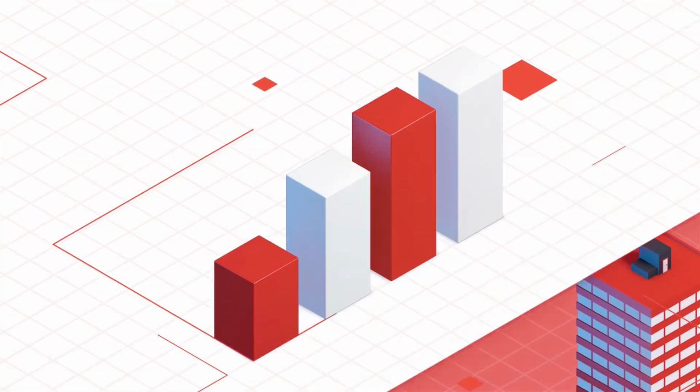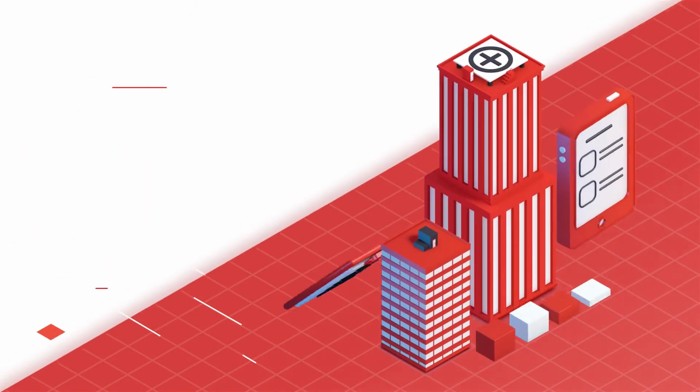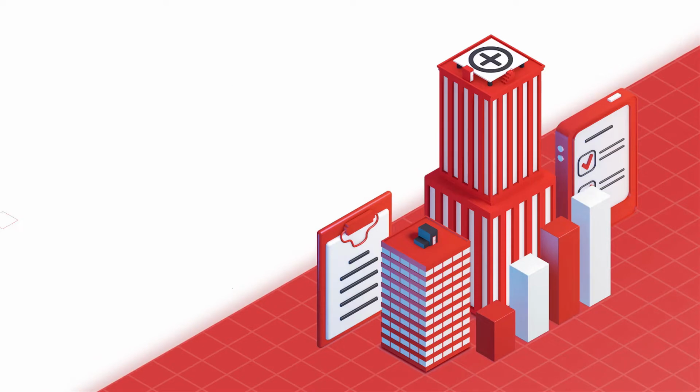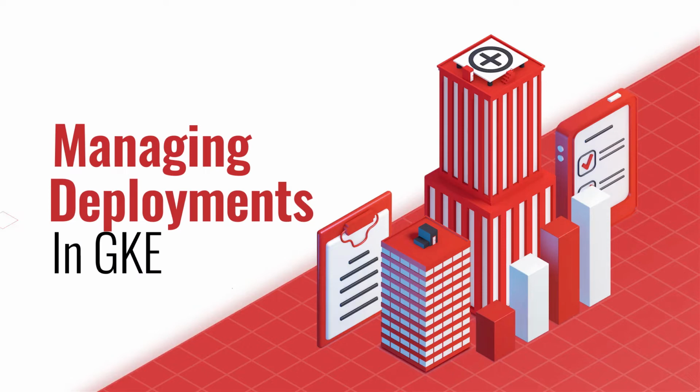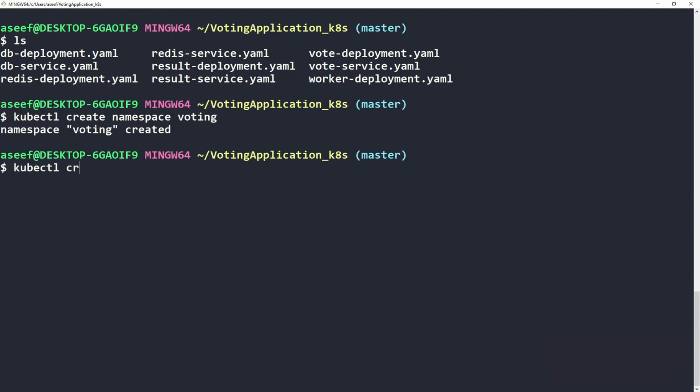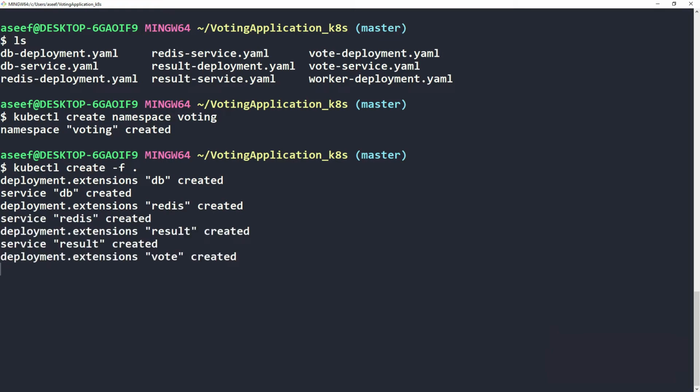In the previous video, we deployed a microservice in a Kubernetes cluster using Google Kubernetes Engine. We are going to use the same application in this video to illustrate the various ways of deployment in a Kubernetes cluster. In the previous video, when we executed the kubectl create command on a deployment configuration file, what happens first?